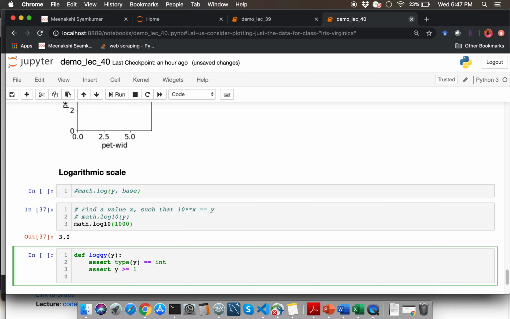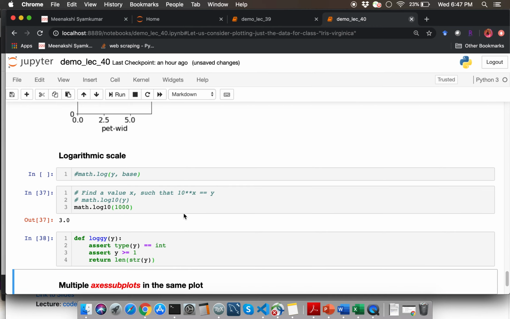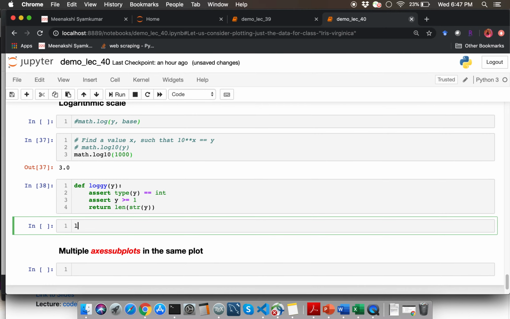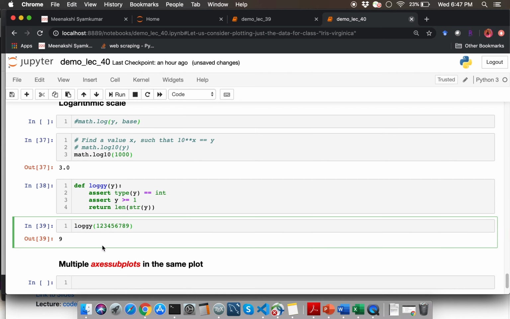Alright, so the way that you can approximate log base 10 is by first converting y to a string value, and then taking the length of that string, and that value is going to be close enough. Let's take a look at a couple of examples to see if that is actually true. I'm going to try log e of 1, 2, 3, 4, 5, 6, 7, 8, 9. Let's see what that generates. That generates a value of 9, right? Clearly you have 9 digits.